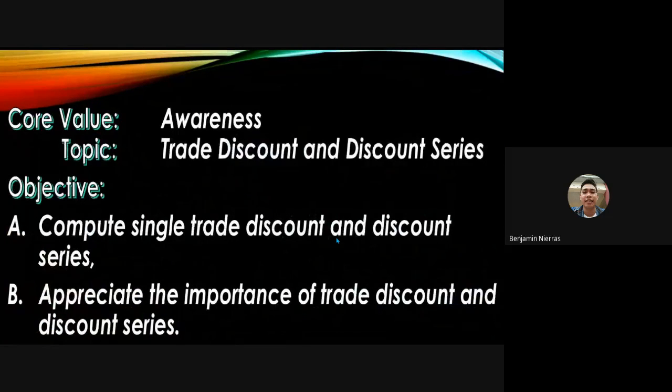I chose core values awareness because I believe that you have to be aware of the strategy of the seller, and as a customer, you have to be aware of their discounts used for each product. Kung nakatipid ka ba o kung makaka-menos ka. So, be aware. Objective A, compute single trade discount and discount series. Objective B, appreciate the importance of trade discount and discount series.